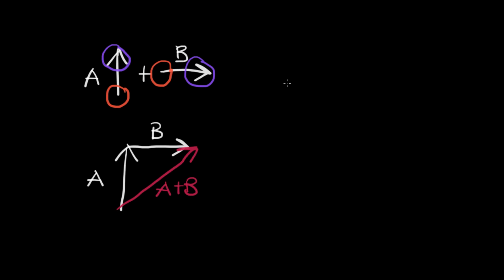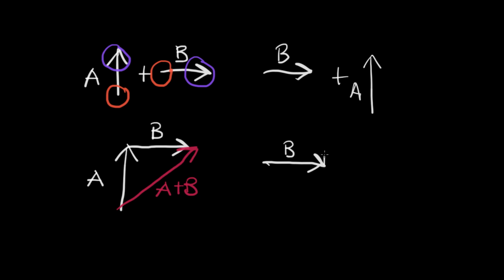So if we take a look at B plus A here, we're going to draw a vector B, same vector B, plus the same vector A. Let's place B first. The head of B, the head of the first vector, is going to go to the tail of the second vector. So there's vector A. And now we draw our resultant vector from the tail of vector B to the head of vector A. This is going to be our resultant vector, A plus B. And as you can see, these two resulting vectors are the exact same thing.